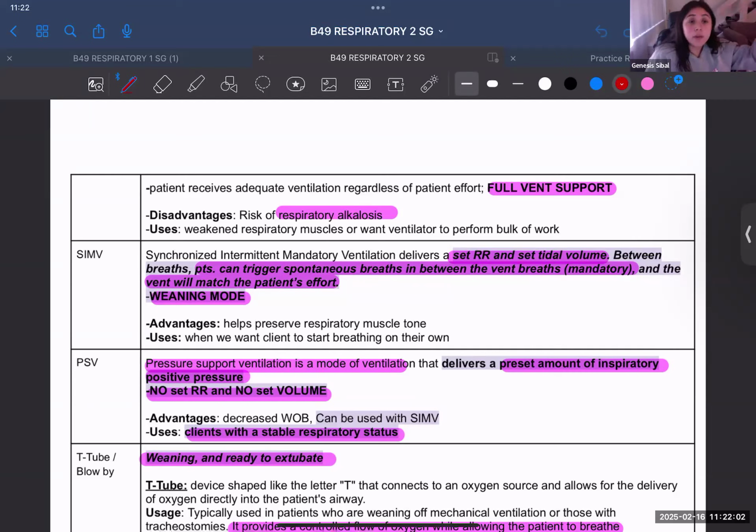At this point, this patient just can't breathe on their own. They're not getting any air. So I'm just putting them on full vent. And that's basically what it is. And then the difference with pressure control, again, is just the push of air that we're giving them. So we're worried about ARDS and all that stuff.